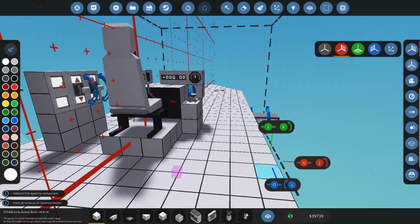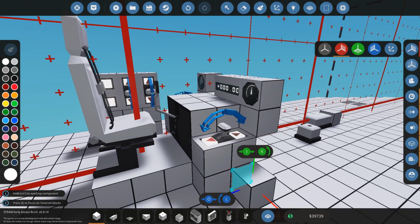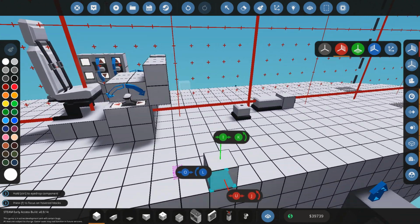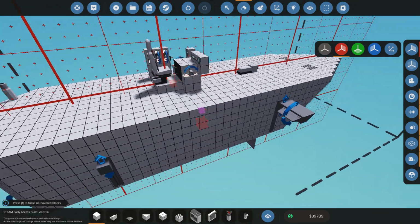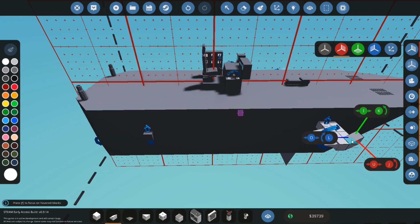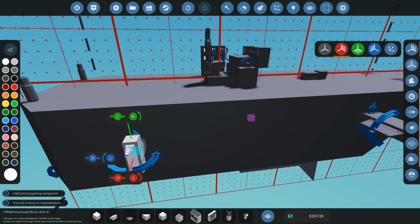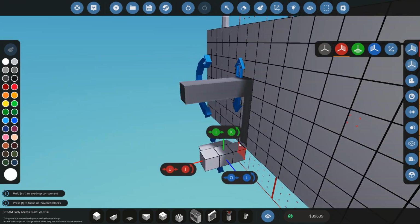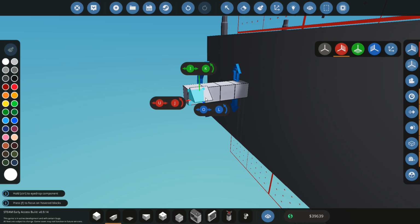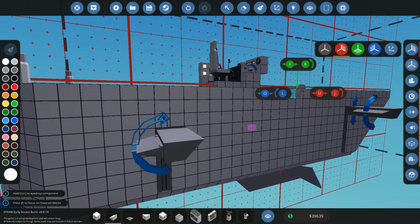As you can see, I've already put up a couple of control panels over here to see how well the ship's going to perform. I continued some testing off screen just to see what the ship does and how well it actually does it. So far it does seem to work, not quite as well as I hoped it would, but we're getting somewhere, which is a start. Also put this side up here like that. Yep, that should do it.